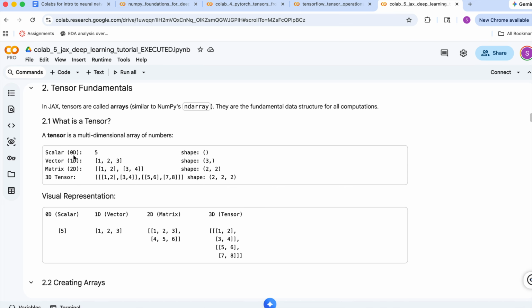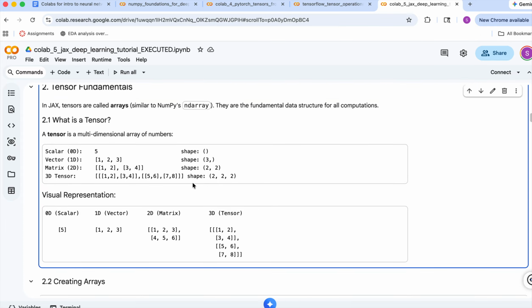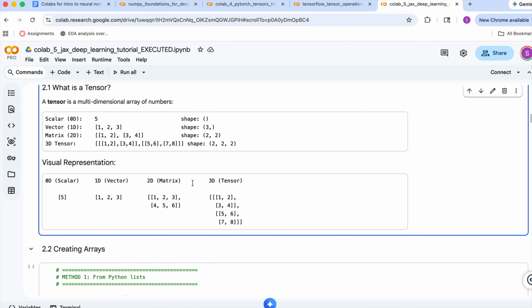A scalar is zero dimensional with the shape as given here, and a vector is one dimensional with its shape. A matrix is two dimensional with rows and columns, 2 by 2, and then a 3D tensor adds another dimension, and its shape is as given here. In deep learning, getting comfortable with shapes is extremely important because most errors come from shape mismatches.